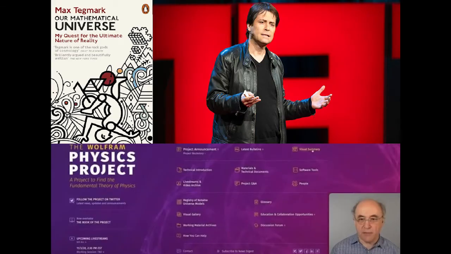The mathematical universe hypothesis was recently popularized by Max Tegmark in his book, Our Mathematical Universe. Stephen Wolfram's method is called the computational universe, in which he uses simple rules to compute an emergent system with familiar physics. These two physicists are closest to my own hypothesis, and I think they are really talking about the same thing.